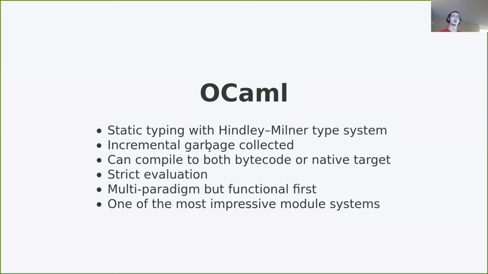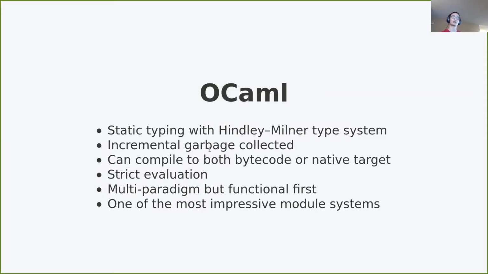Now let's talk about OCaml a little bit. OCaml is a statically typed language, just like C++. It has a Hindley-Milner type system, which basically means the type can be inferred almost everywhere. If you are familiar with languages such as Rust, Haskell, etc., then you are familiar with this kind of type system. It is different from C++ auto, which can only infer the types forwardly.